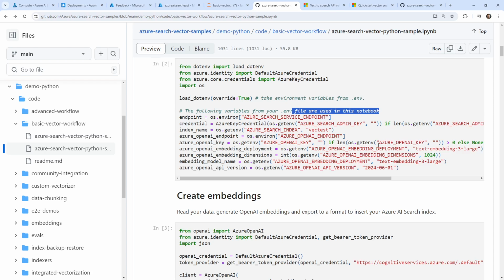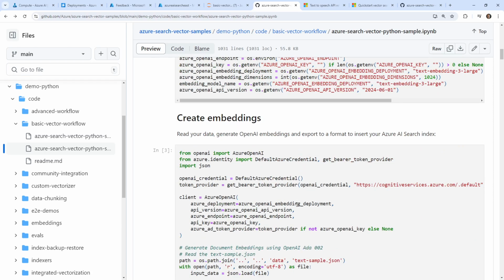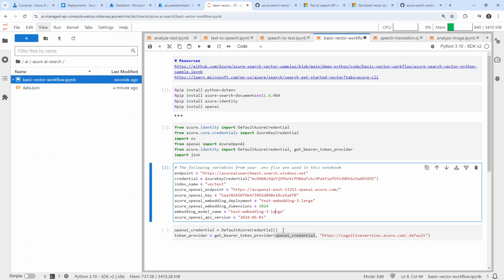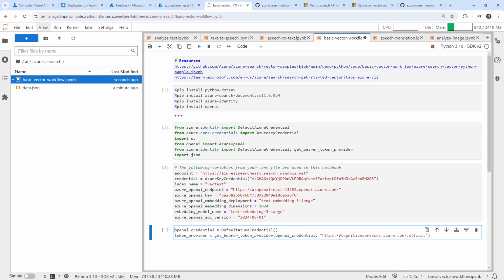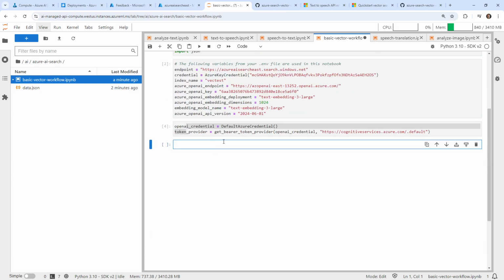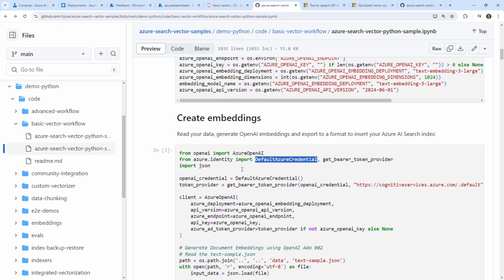So I also kind of wonder if there were environment variables here that are just going to get automatically picked up by the default Azure credentials. I'm not 100% certain about that, but I have a feeling that this is going to error out on this. And then over here we have our, I guess that's just defaulted, which is fine. So I'm going to run this and see if we get an error. I was expecting an error. Maybe we will have an error later on, or maybe we're fine. I don't know. So that is fine.